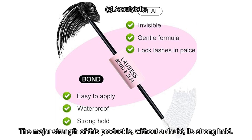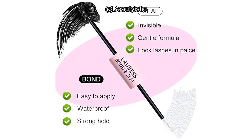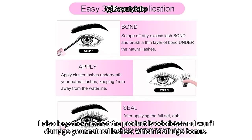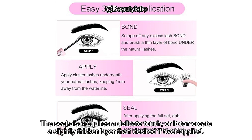The major strength of this product is, without a doubt, its strong hold. The lashes are waterproof, sweat-proof, and heat-proof, making them ideal for a long-lasting wear experience. The bond lasts between 48 to 72 hours, and the lash seal enhances this further. I also love the fact that the product is odorless and won't damage your natural lashes, which is a huge bonus. On the flip side, the bond can sometimes be a little too strong for beginners who may find it tricky to remove without proper techniques. The seal also requires a delicate touch, or it can create a slightly thicker layer than desired if over-applied.